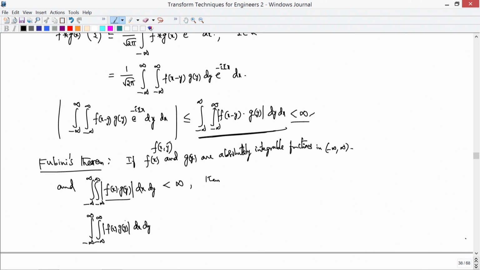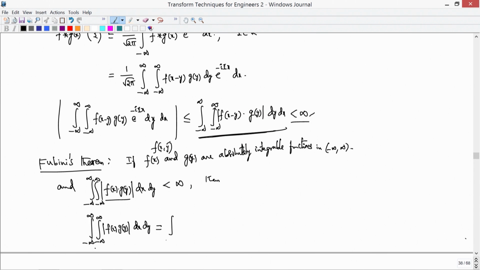So here, instead of f(x, y), we have separately the product of f(x) and g(y). As a double integral, what is the meaning of integral? Integral means you take a finite interval. The domain is the full plane, minus infinity to infinity. The double integral dx dy means you break the full plane into finite small rectangles, calculate each, sum it, and then finally take the limit, as the area of the rectangle goes to 0. That is the meaning of double integral. You do not evaluate it separately as single integrals.